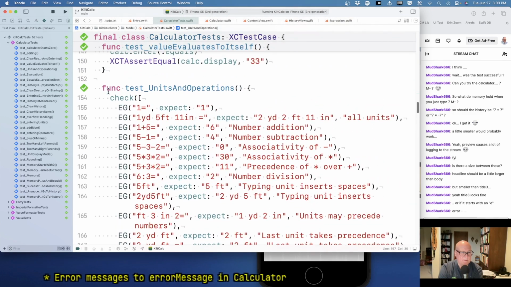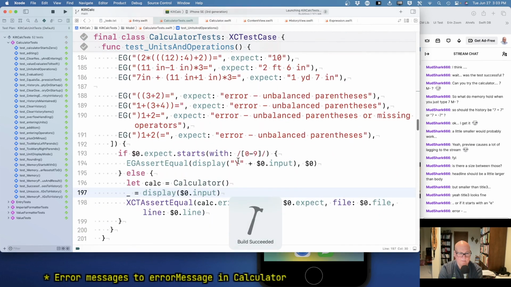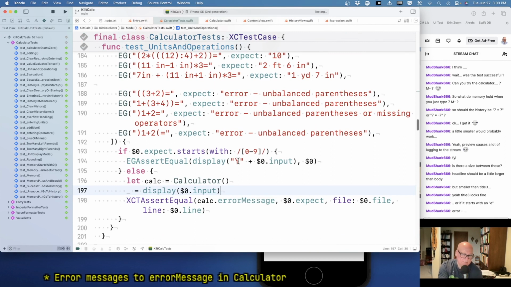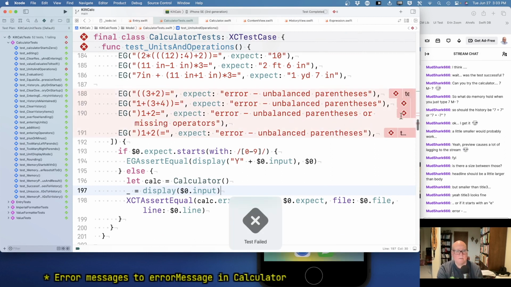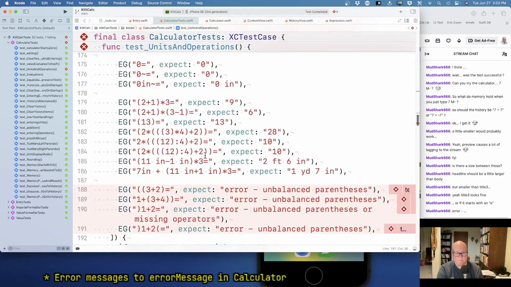All right, and I expect the numeric ones to pass and the alphabetic ones to fail. Okay, that's... Oh, yeah.